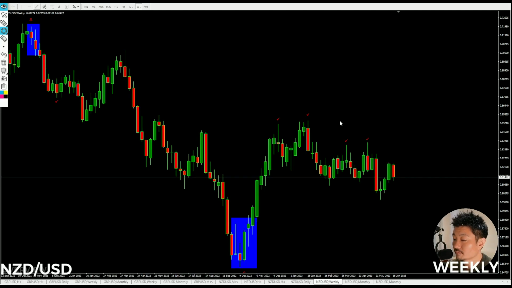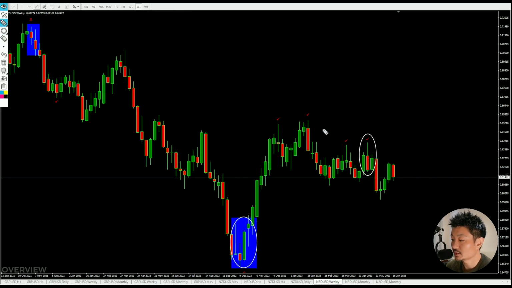Alright, this is a weekly chart. Let me ready by the current setup I'm looking at. So the last weekly long trade that formed was right here, and the last weekly short trade that formed was right here. So this weekly bias's risk parameters is between this pivot high and this pivot low. And as you guys know, I've been waiting for lower confirmations for this pair, but for the last month, there actually hasn't been any lower confirmation on the 1 hour and above time frames. So let me show you what's been happening for the last month or so.